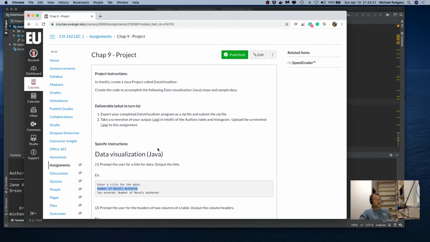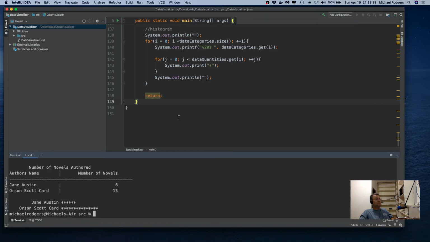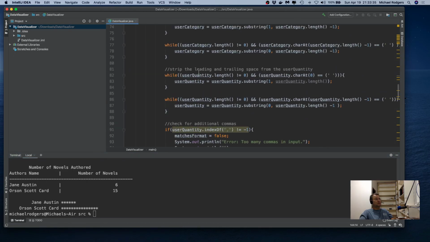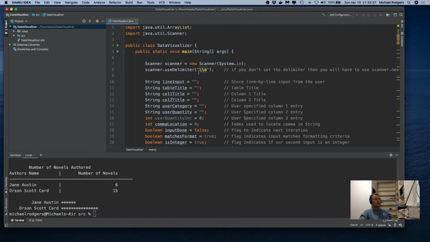get the Java class, which is basically what you see here. Everything I've typed for you. I'm asking you to go along with me, so you should have done this. I want to see that. Take the Java class, only the Java class, the file datavisualizer.java, and the JPEG, zip it up and submit it.